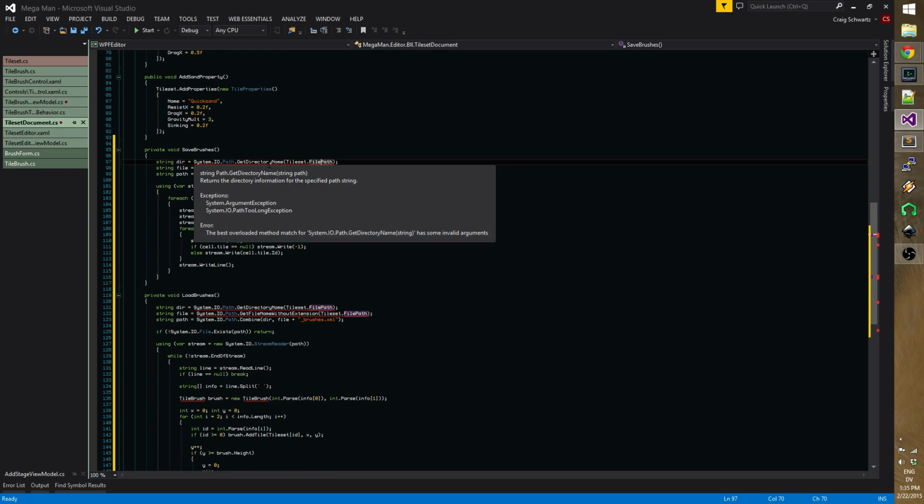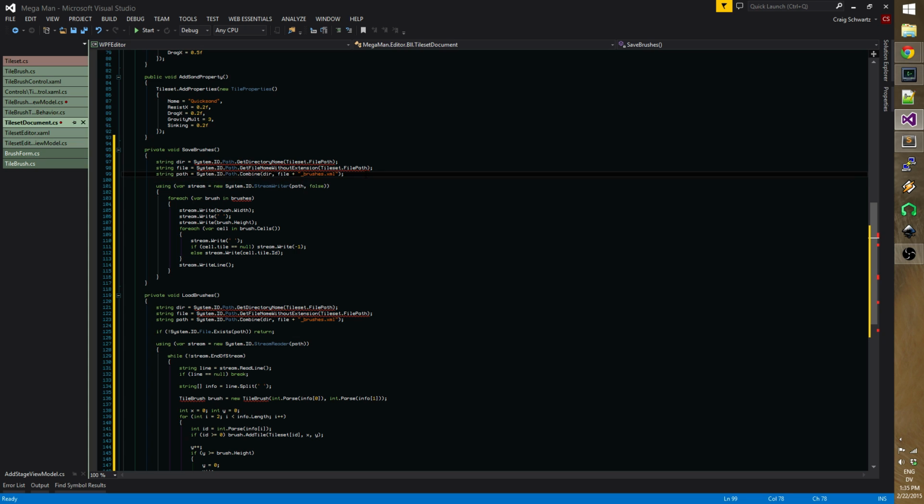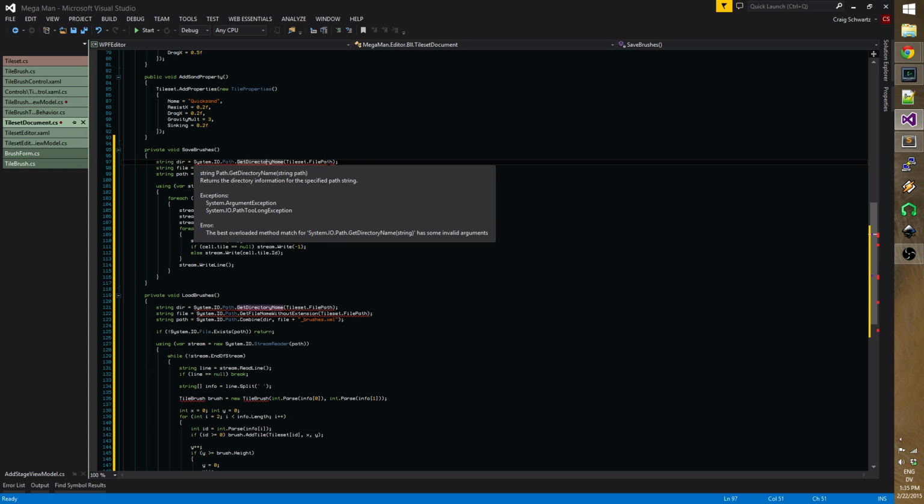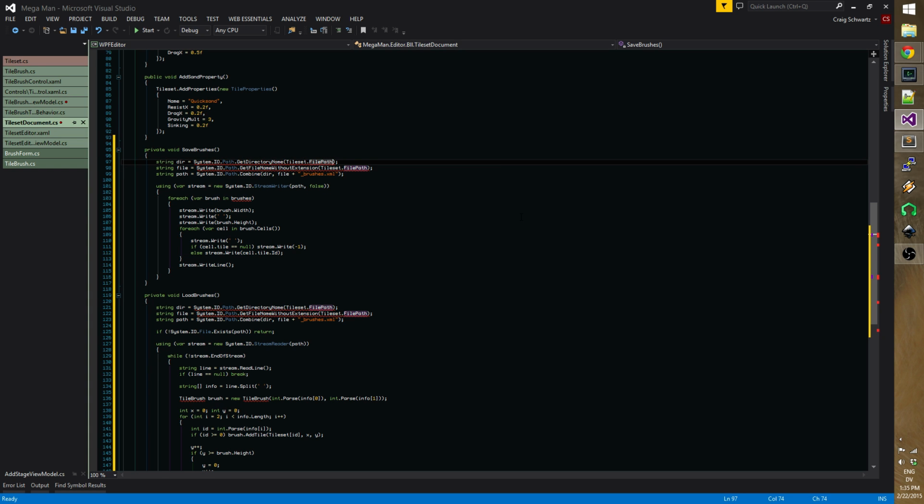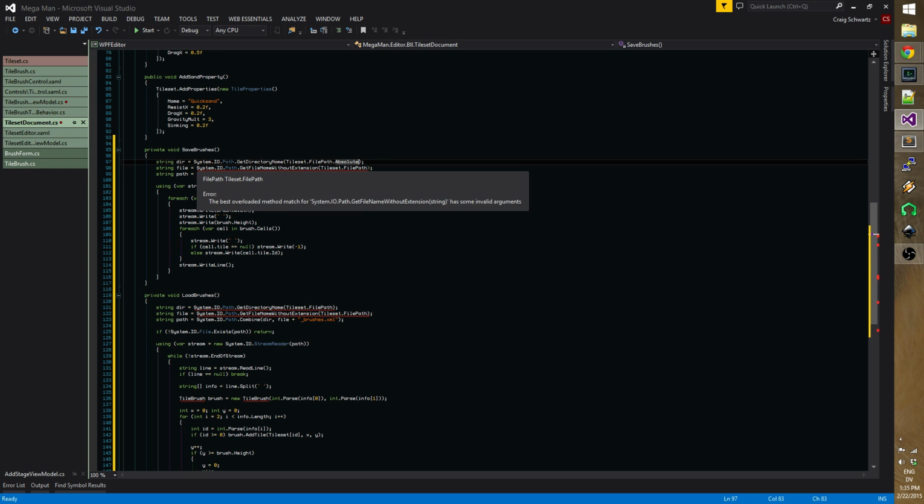That is a file path. Get file name without extension, and then combine. Let's just turn that to absolute. File name without extension.